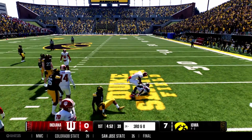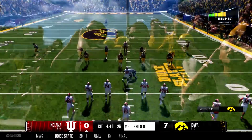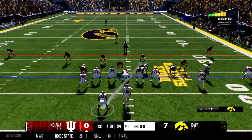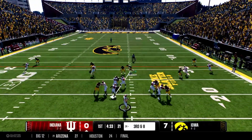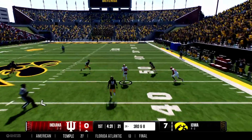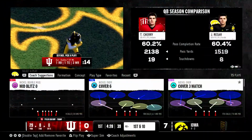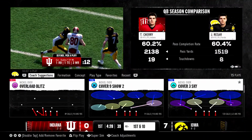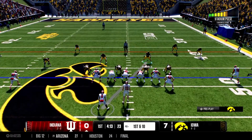Knocked down after picking up 5 out to the 24. Draws are such a smart way to take advantage of fast defensive linemen. They want to get upfield and get after the quarterback. It keeps them honest. Makes them realize they got to play the run, too. Great play. A strike downfield. And an explosive play has him on the move, and he gets it all the way to the 48-yard line. First and 10.